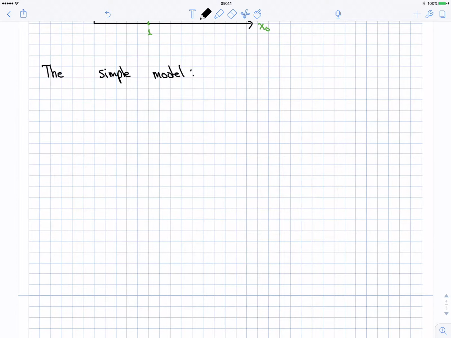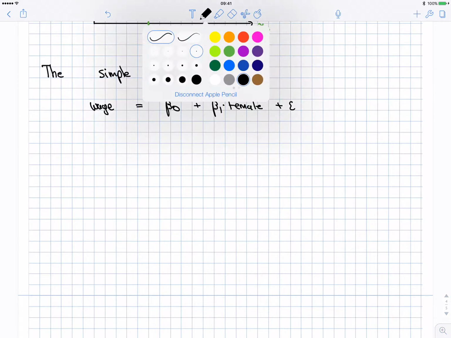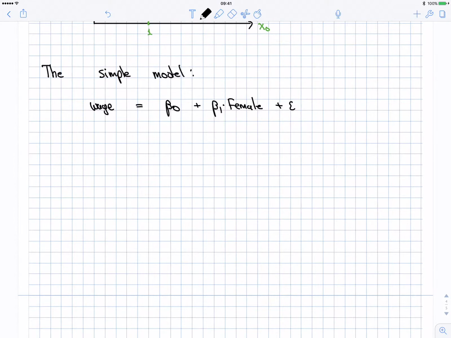So in the simple model, you're trying to explain wage, or y, but now you have beta 0 plus beta 1 times female plus the error term. If you have a model like this, your x0 is still 1. This is still my x0. My x1, if you like, is now a dummy variable.